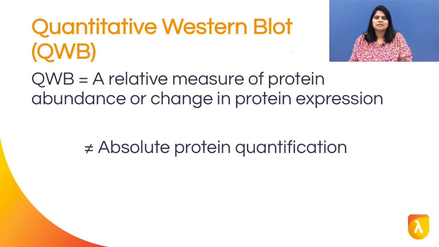The quantitative Western blot is useful in cell and molecular biology to understand changes in protein expression in a measurable way. It is important to remember, though, that the fold change or percentage change derived is a comparative number within the context of another protein and the experimental design. The fold change is not an absolute quantification of protein expression.